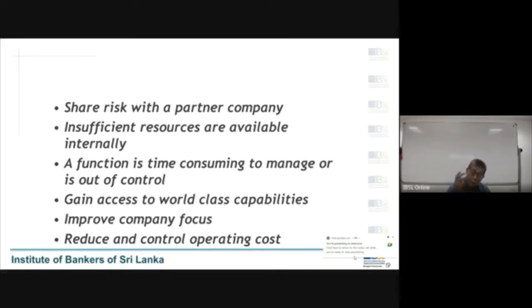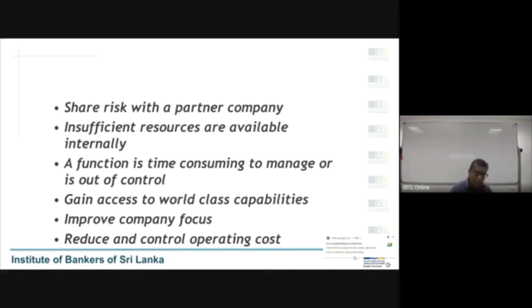You cannot outsource the risk management, right? And you cannot outsource CDD, KYC, and all those things. The treasury function, the forex functions, those things you cannot outsource. Now you need to understand, according to the Banking Act directions of 2012, they categorically mention what things you can outsource and what things you cannot outsource. Right? But outsourcing is a good strategy, right? It can be used for business expansion, but you need to be mindful of the prevailing regulator directions on it.